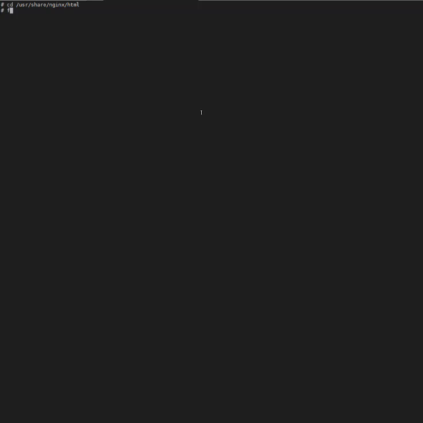So we'll go into that folder and we'll create a 4 gig file just as a placeholder. You can see that file.out.